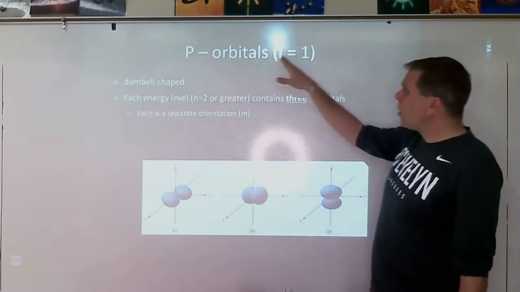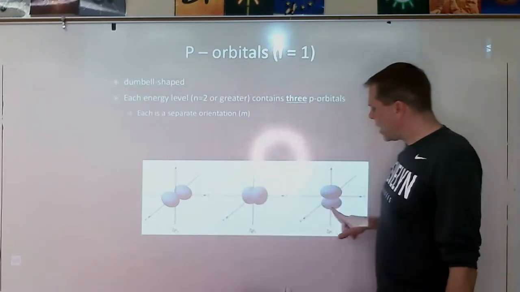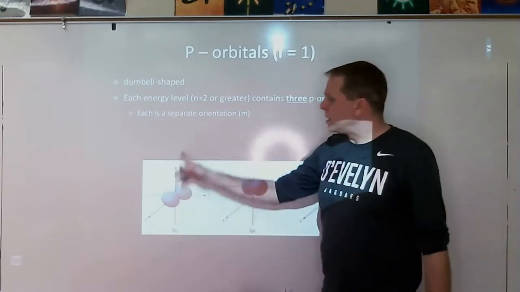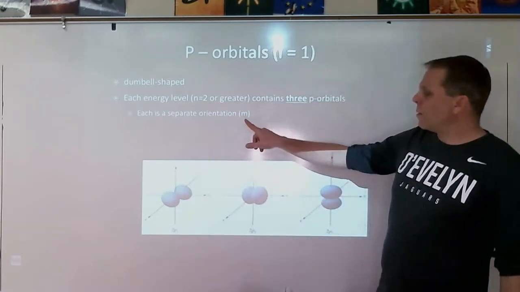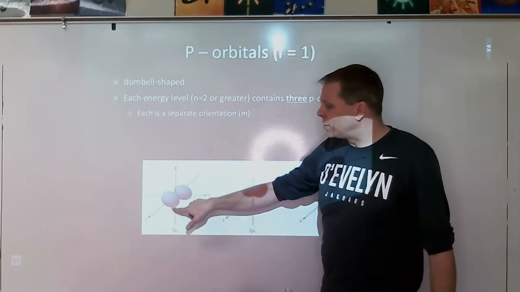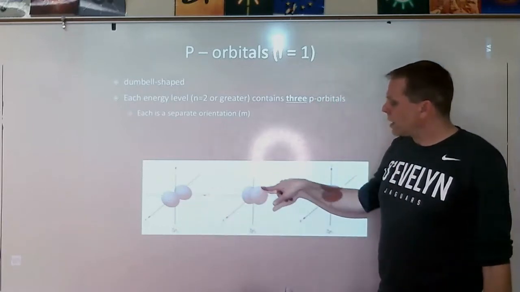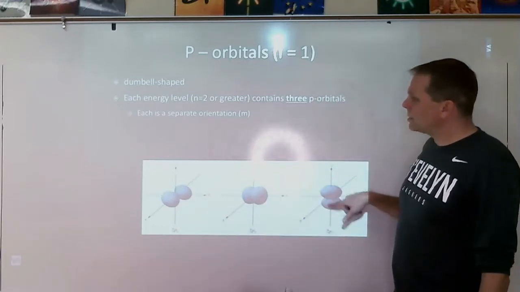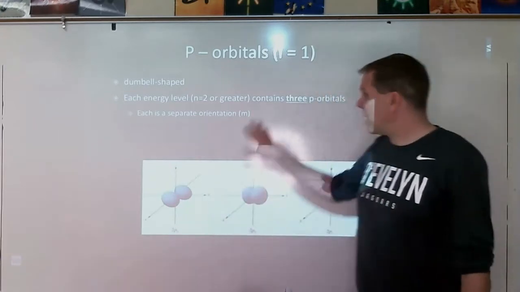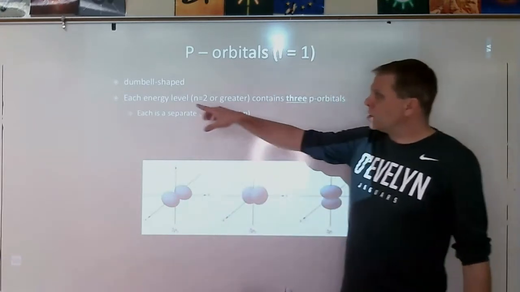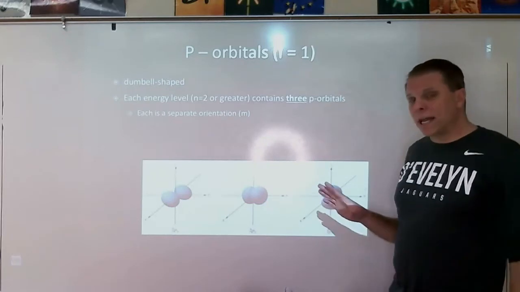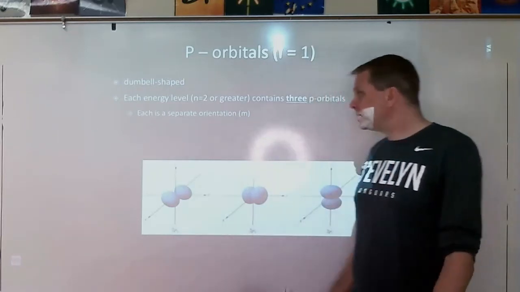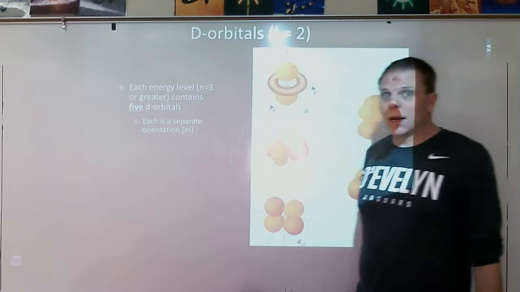Now, our p orbitals now can be dumbbell shaped, and they have 3 different orientations, all right? So you have 3 different orientations. Remember, you can have 2 electrons here, you could have 2 electrons here, and you can have 2 electrons here. If you have enough electrons, you can have 3 p orbitals, each with 2 electrons, and this is only taking place once you get to the 2nd energy level. Okay? Woo! Now let's look at D.